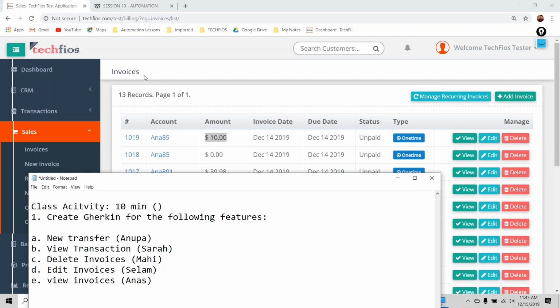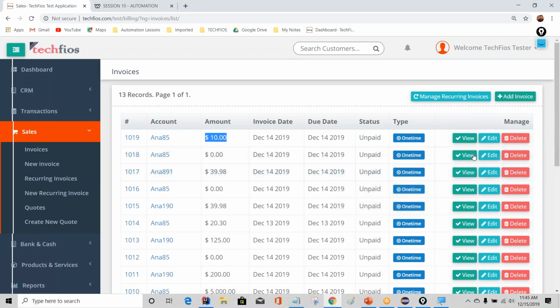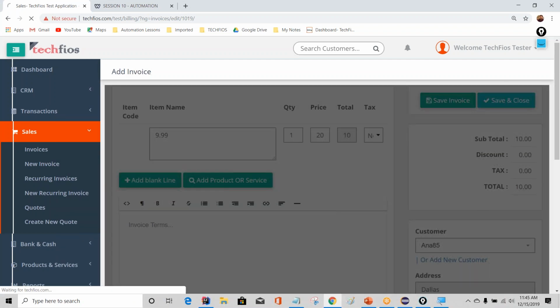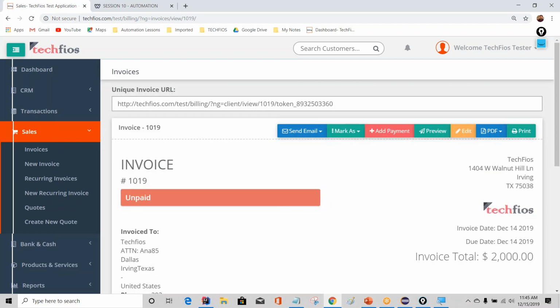You can say click on edit button. But look at this, isn't this all action? Click on edit button, go in here, change this to $20, and then click on save and close. All actions. If you have back-to-back all actions, put it into one when statement. What can I say that will encapsulate all 3 actions?